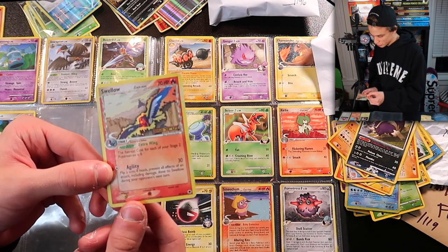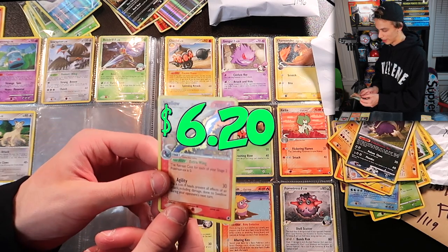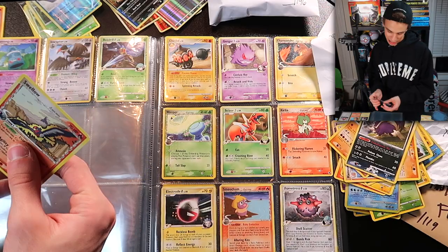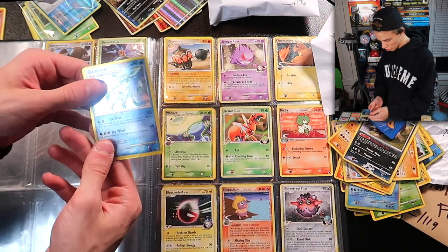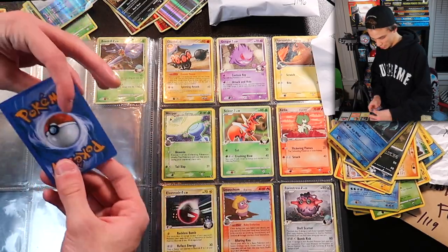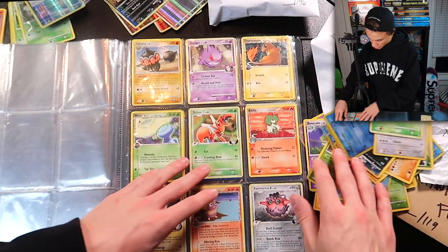Like this Dragon Frontiers, for example, this one is super bent up, it's super broken down. I don't see an actual reason to get this one graded, so I won't put it with the top loaders. Oh, another fake card. I think these are fakes coming up here too. And lastly, Beedrill. Okay, let's move on to this one.